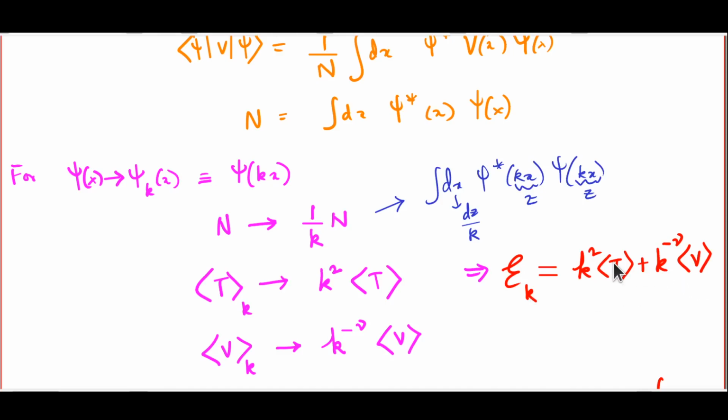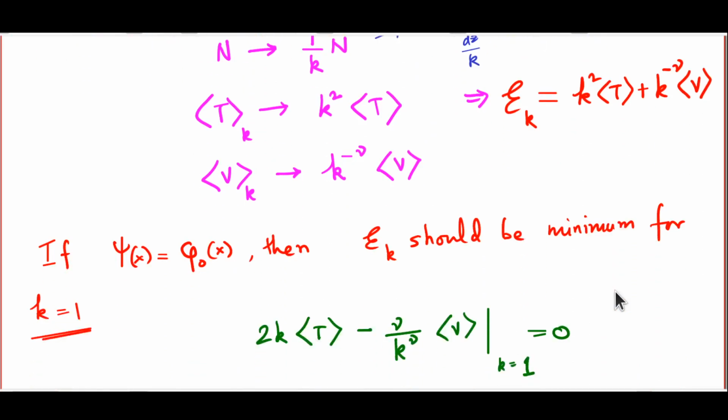So far, whatever we have said would work for an arbitrary family of wave functions. But let's just say that our family of wave functions happens to contain an energy eigenfunction in it. That is, psi of x was really an energy eigenfunction. Then our family would exactly contain an energy eigenfunction, and you will achieve that energy eigenfunction for k equal to 1. In other words, this expression for curly E of k has to reach a minimum when k is equal to 1.